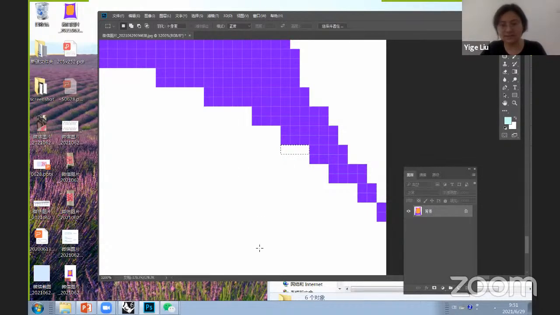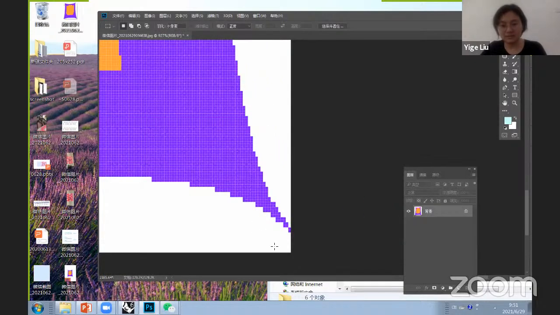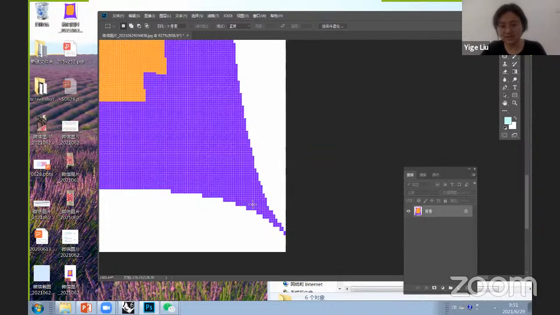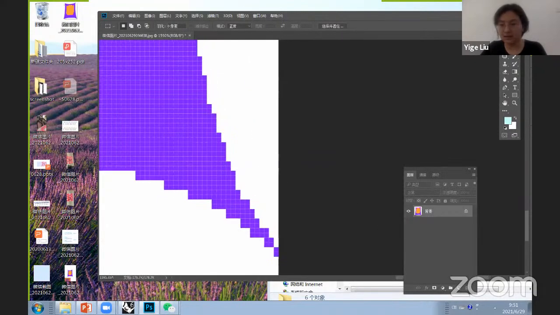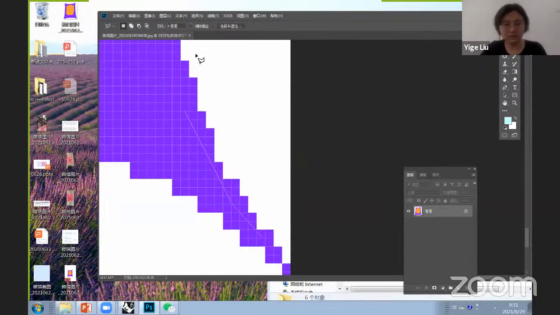The way to fix this is to choose all the left edges. I just give you a brief example. All the left edges. I just choose a small part. Pay attention when you're choosing the area.